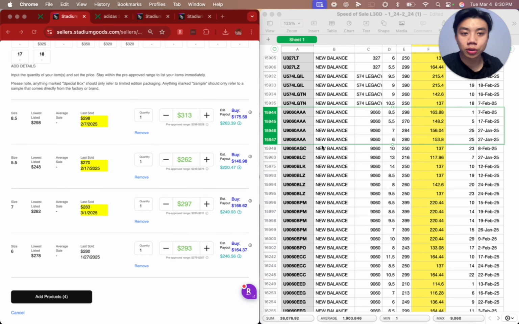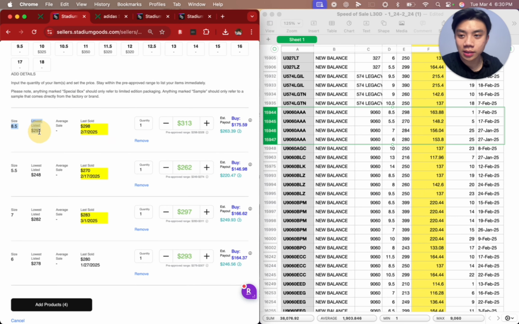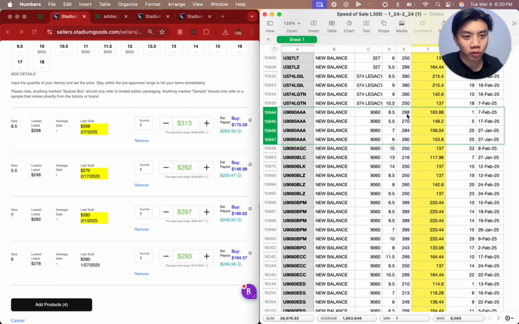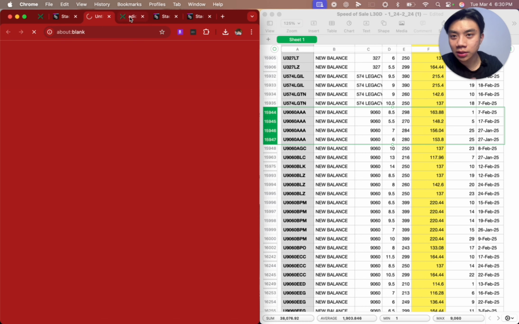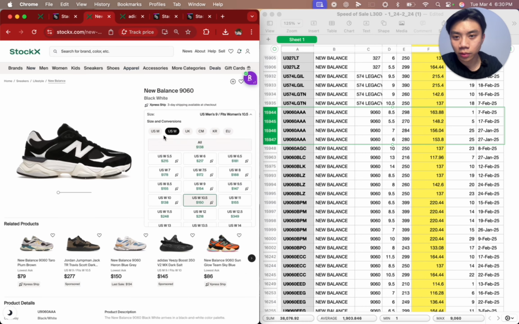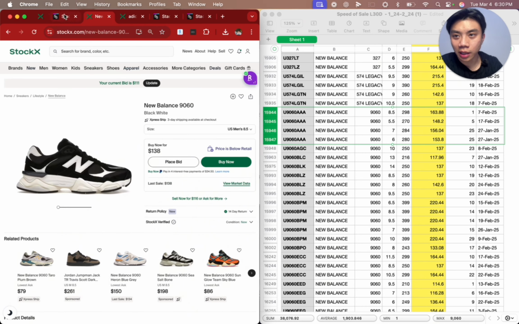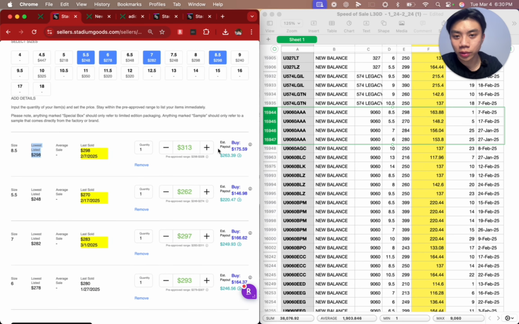Now the first thing you should do is make sure that the lowest listed price hasn't dramatically dropped. So if we check the list, it said it's sold for $298, and the lowest listed is $298. So we're good. Now we're gonna pull it up on StockX and start placing bids. So we're gonna go to size 8.5, and I already have a bid set. But what you would do is look at the recommended bid price here or here and set a good bid that will get accepted as well as have great profit margins.